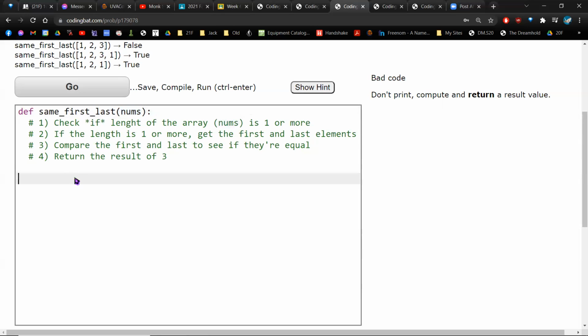So before I write the if statement, can someone remind me, how do I find the length of an array? How do I find the length of a list? Maybe put in chat the piece of code. It's not going to be the full line that I need, but just a piece of code to find the length of nums. Okay, yeah, so Derek put the len function. And so it's going to be len, and then you put nums inside the parentheses. And that gives you the length of the array.